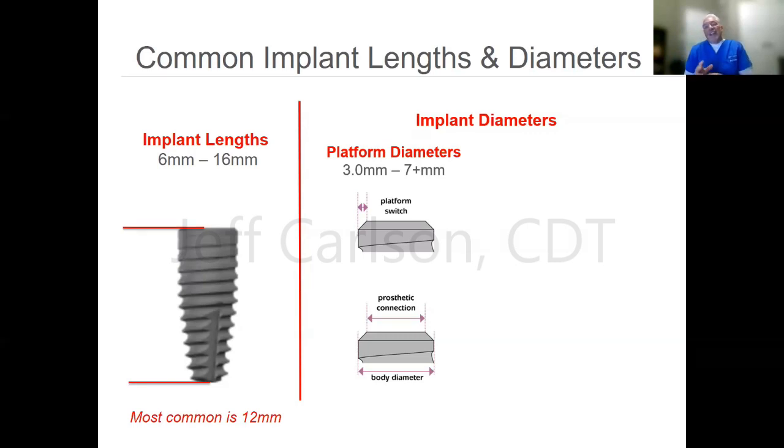So let's talk about implant diameters, because now we're always talking about platforms of implants. And I'm sure most of you are familiar with platform switching. Platform switching means that the connection of the abutment to the implant is not to the outside necessarily where the bone's going to be here. This is bone level right here, or bone level could be up here, but the platform or the connection is away from where the bone would make contact to the implant. So the platform is switched, and so the prosthetic connection's inside. This is pretty commonly done in a lot of systems now. There's nothing you can do about it as a clinician. It's either there or it's not there.